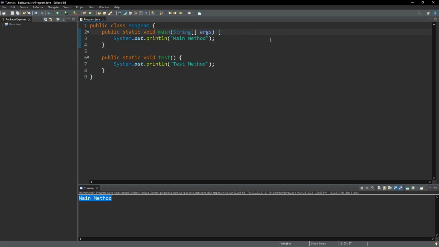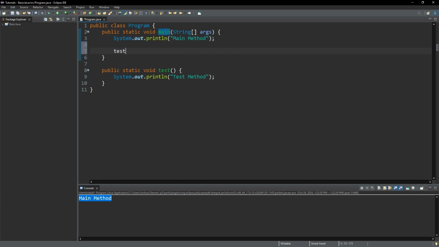And it's that case with quite a few different languages, including C#. C++ is a little bit different, but it still has an entry point. Programs always have an entry point, which, again, is this main method. You need to call other methods from your main method in order for them to run.